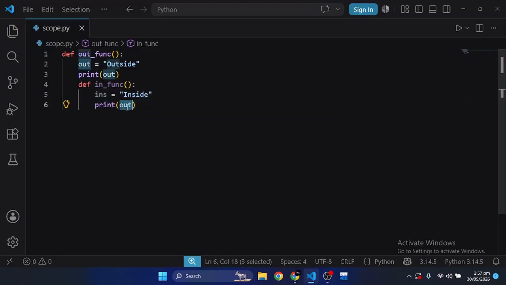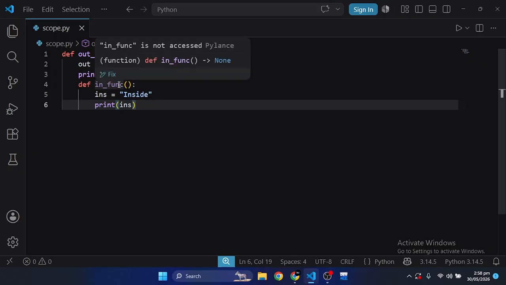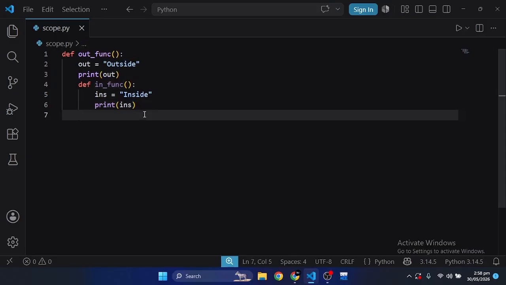Here is the body of the first function, and then outside the body of the outer function. What we can do is call the out function.